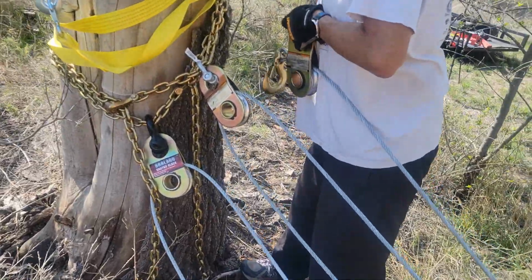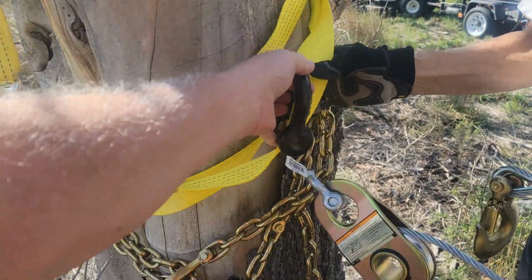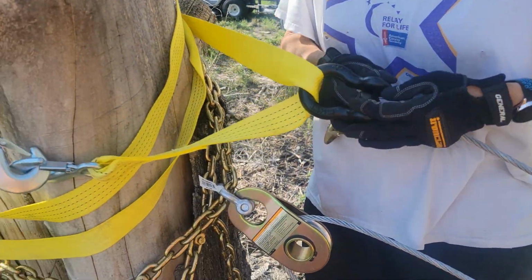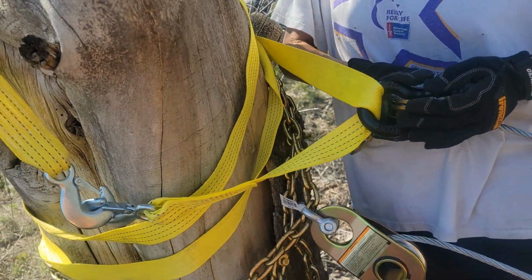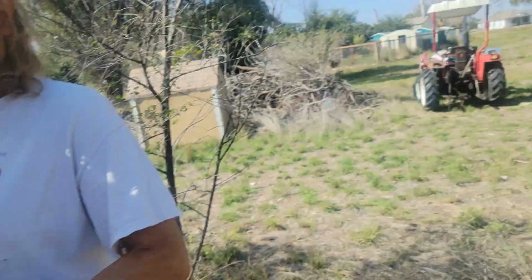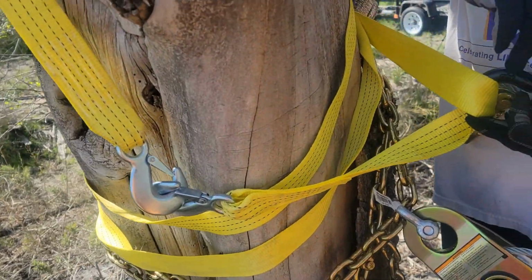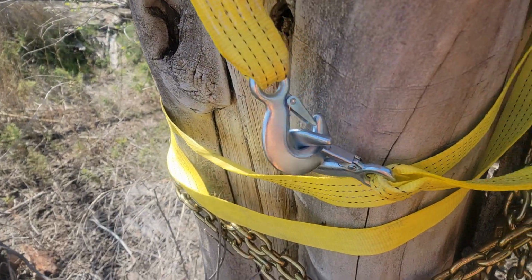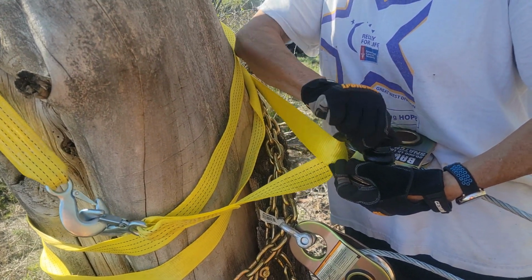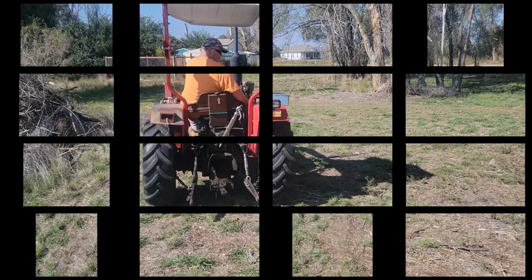I could just hook into the one. Oh, okay. We're having to. So that'll hook in to the snatch block. And then I'll have to get another tow rope to go to the tractor because the distance from the anchor tree to this stump took up all of our slack. So this right here was what I was pulling with the other day, but there's not enough now to do that. So we're ready to pull it out, see what happens.